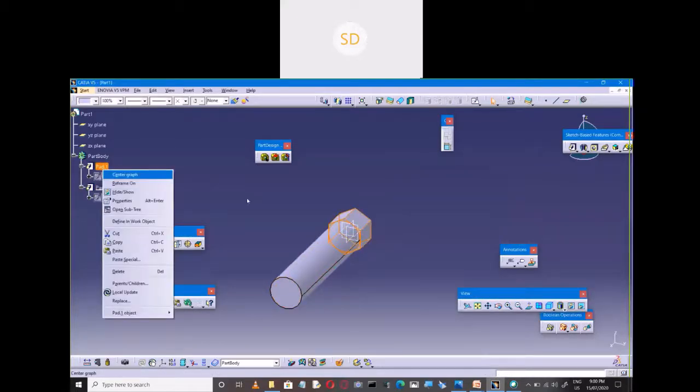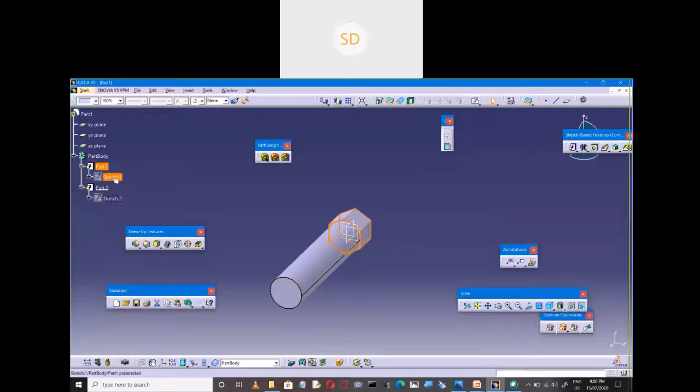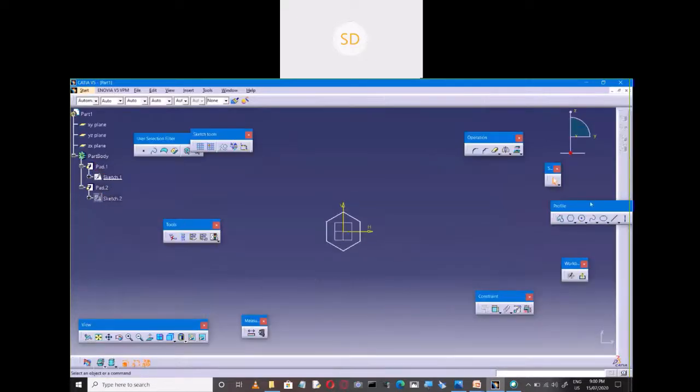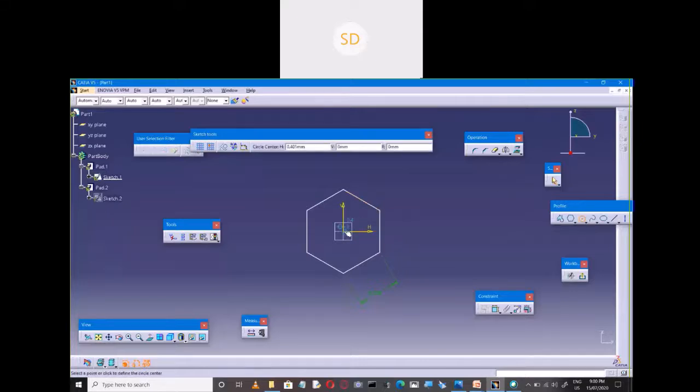Now I'll go for editing the hexagon shape here. Okay. Now these edges have to be 16 mm. Let us check. Put a circle.